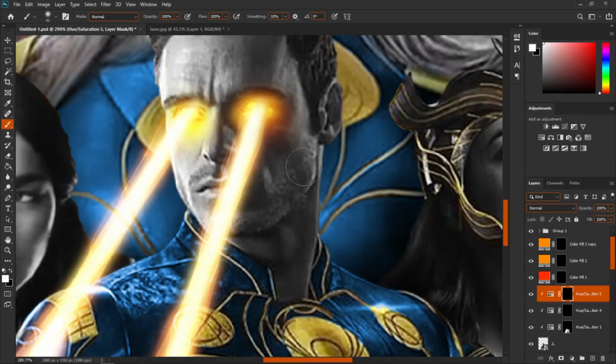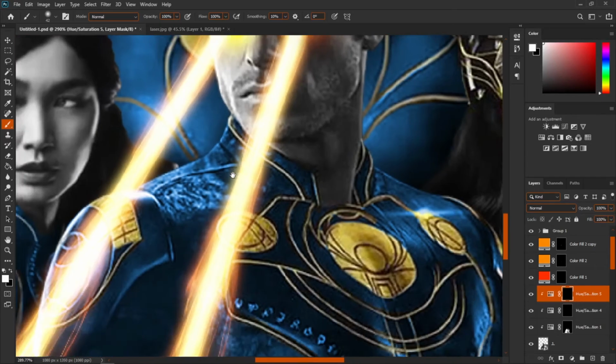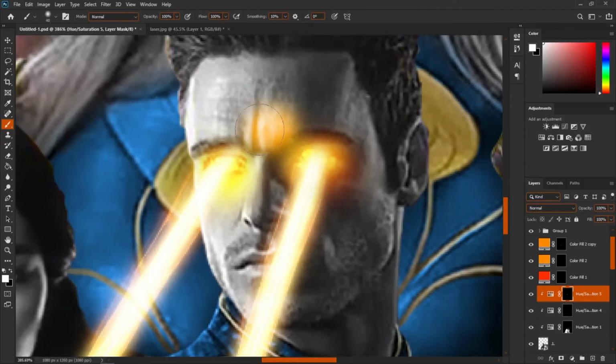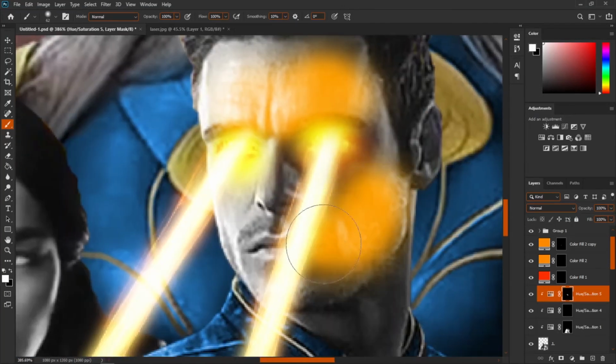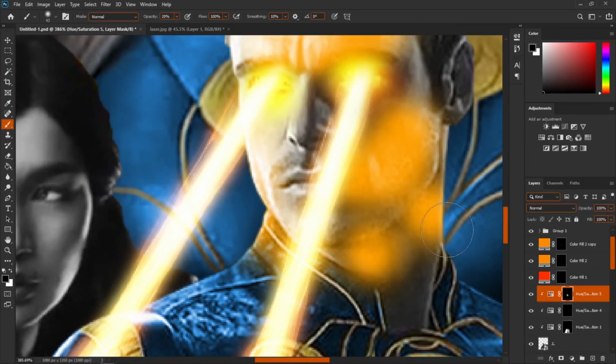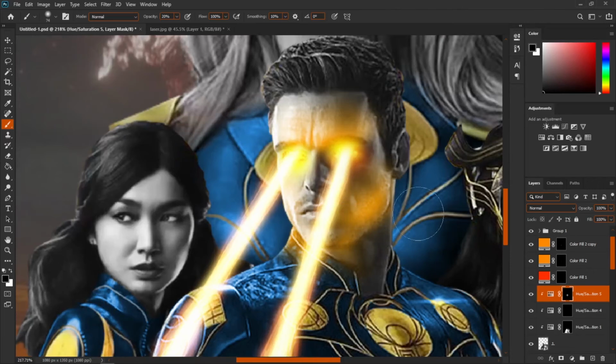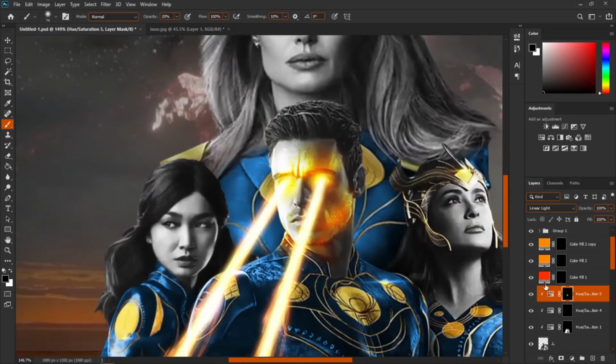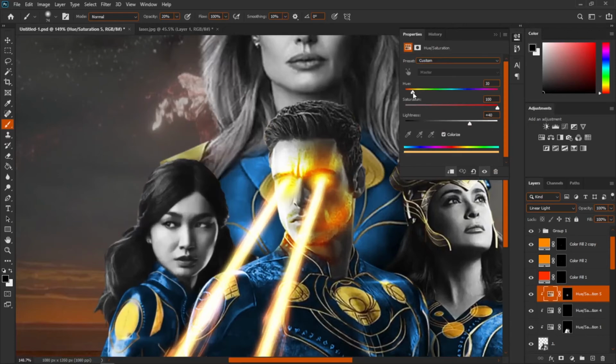First paint and then we will erase the part which we don't want. Okay, now erase the part which we don't want that much highlights. Now change this blending mode to linear light.